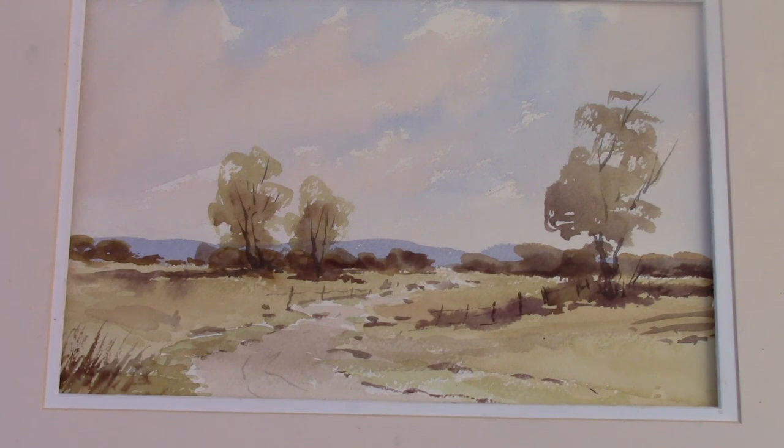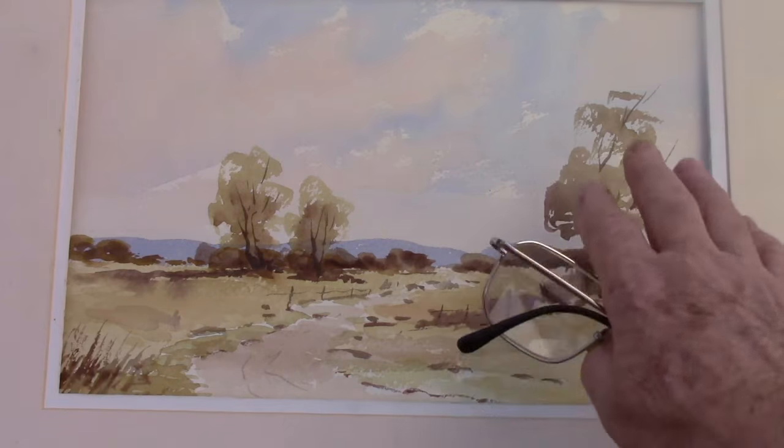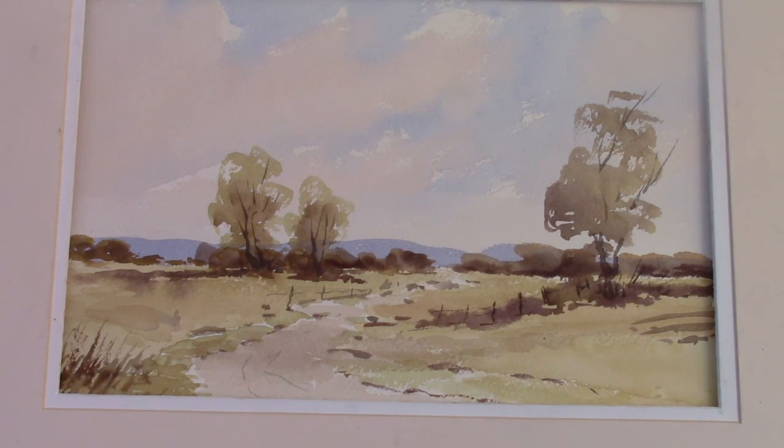You could put a couple walking down the centre there. Do away with the tree and this half here. And a little farmhouse over there. And that would be plenty. See, we go too far sometimes, don't we?